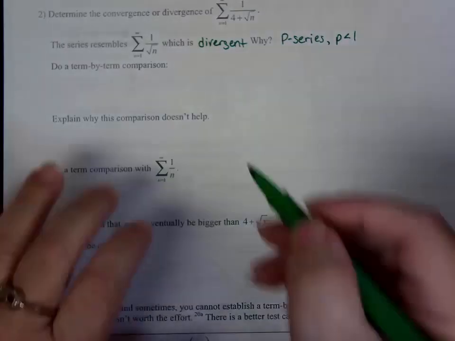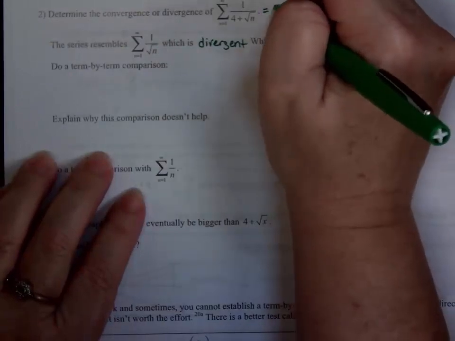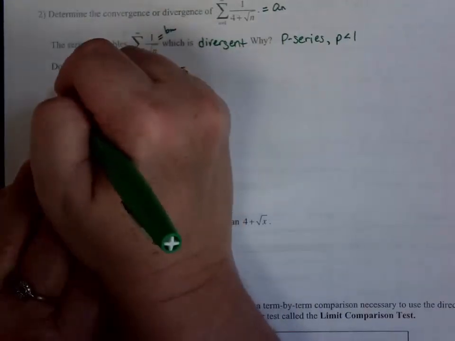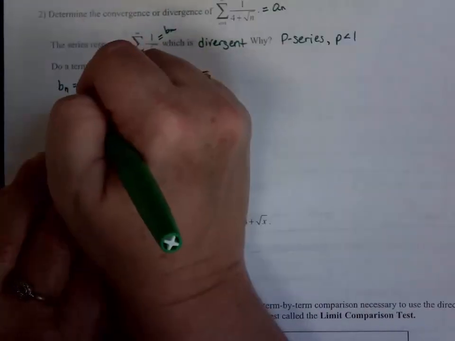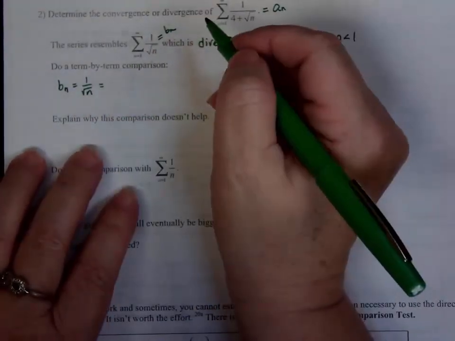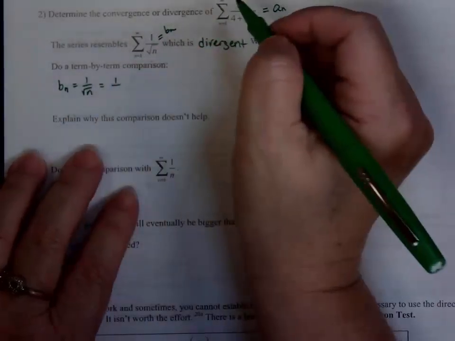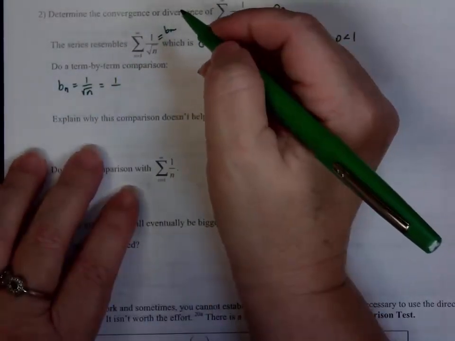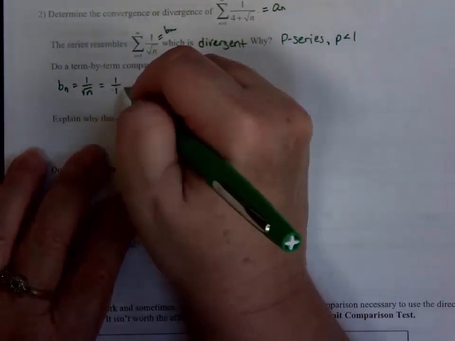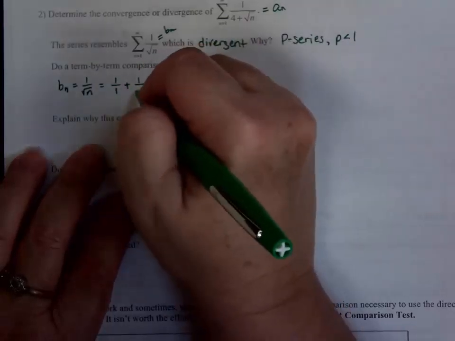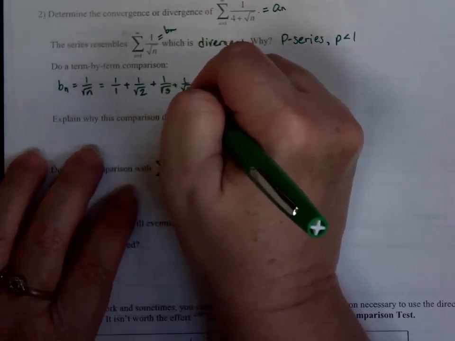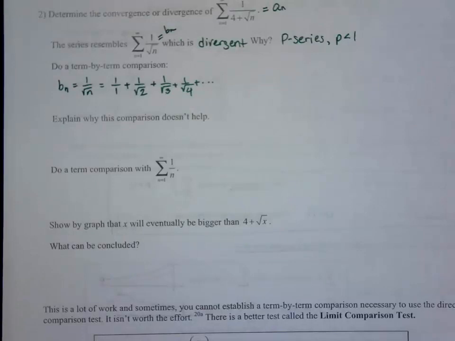So let's see what happens. So let's call this one A of n. Let's call this one B of n, because we don't know who's on top. So we're going to say that B of n, which is 1 over the square root of n, I'm just going to write down the terms. Let's write out a few terms here. So this would be 1 over, what are we supposed to plug in first? 0. Wait, oh, wait, 1. It's got to start at 1. Can't plug in 0. Well, that'd be a problem. 1 over 1 plus 1 over the square root of 2 plus 1 over the square root of 3 plus 1 over the square root of 4 plus dot, dot, dot. Y'all agree with that statement? You don't need to clean it up.